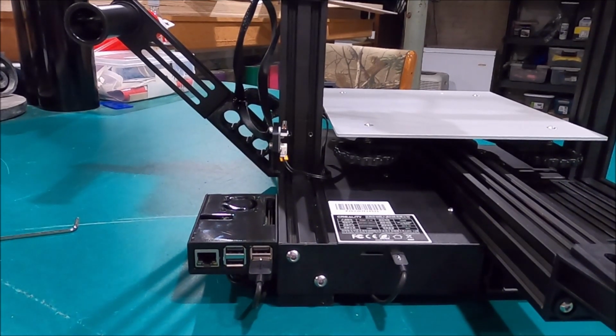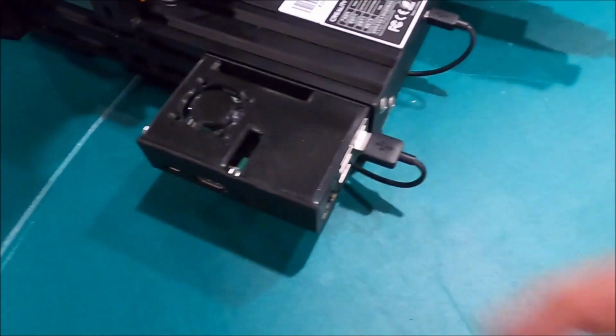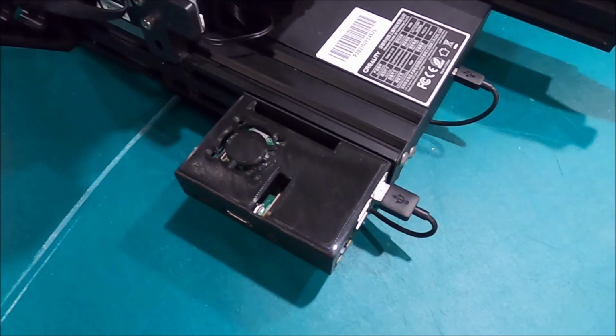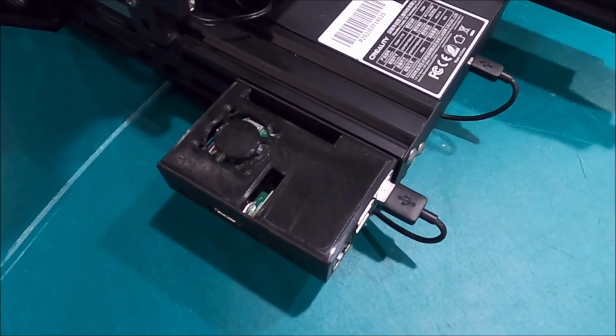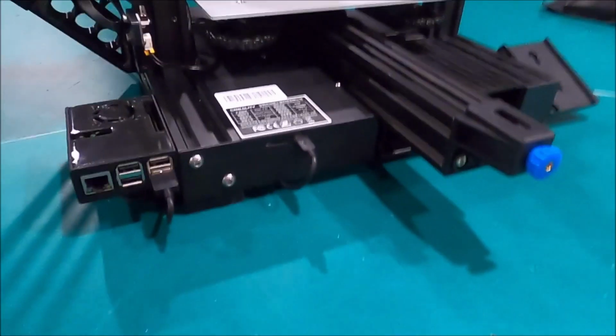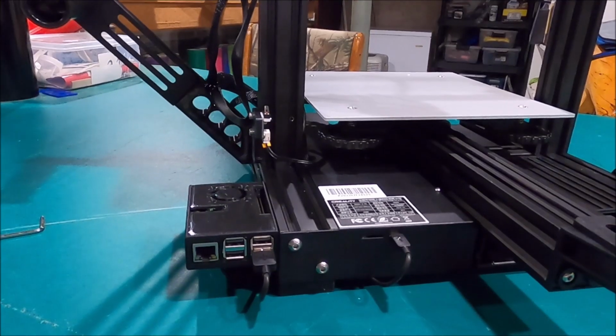Oh now, would you look at that? That turned out pretty good. Now this is printed. You could put a cooling fan in here if you wanted to. It's a little 30mm fan that could go into here and plug into your Raspberry Pi there, and we're good to go. Now on to the next step.